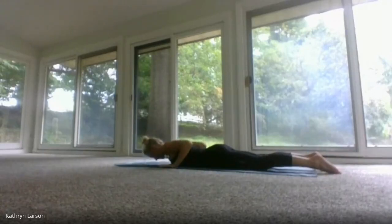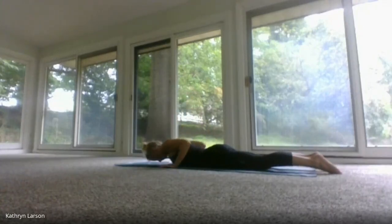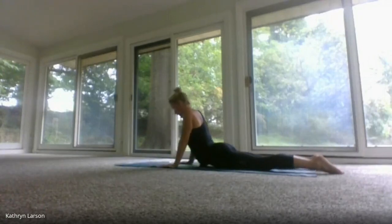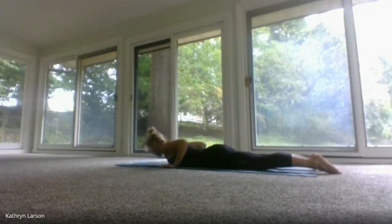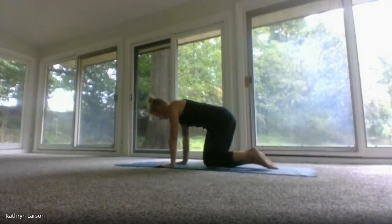Beautiful. Again, breathing in for that full extension. And breathing out. Breathing in down to the mat. Breathing out, fully extending. And back down. Hands are going to come back a little bit further back, and we're going to push ourselves up onto our hands and our knees right here.